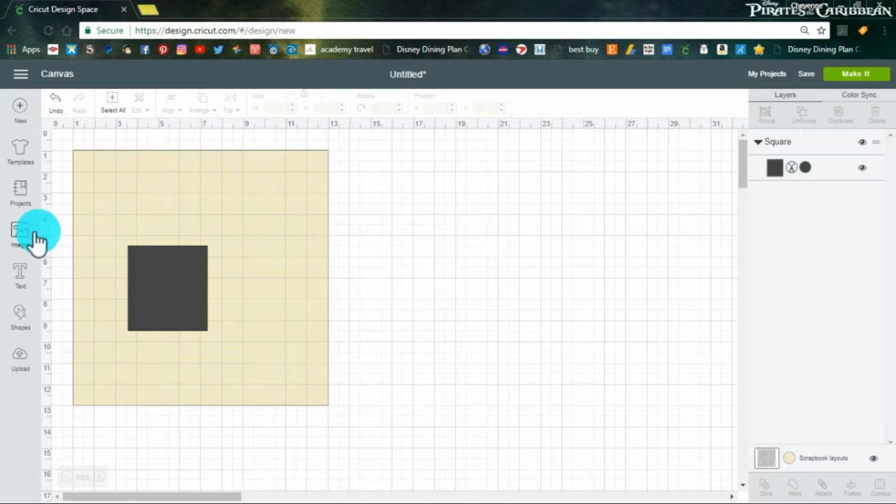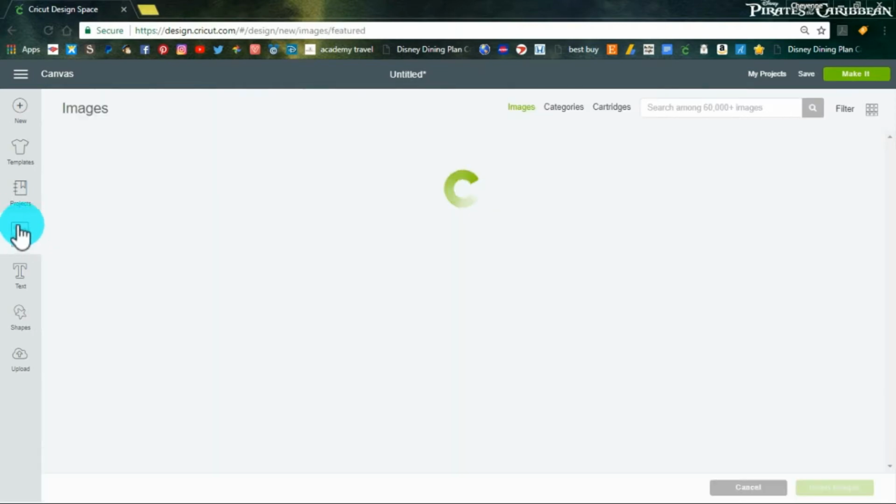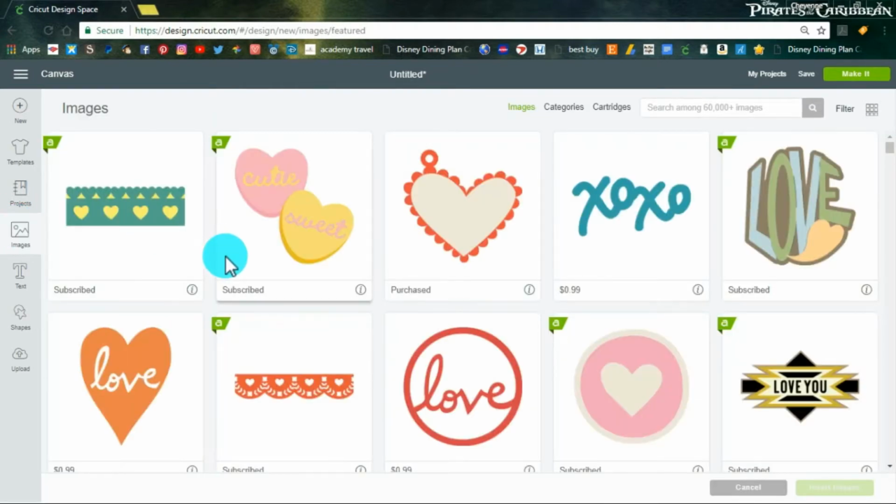Now it's time to bring in some images. So we're going to click on the images button. There are several different ways for you to search for your images. This little tab here is how it comes up first. This is the entire image library. You can scroll through this for days and still not see them all. So I suggest if you're going to use the image library, you also use the search bar to limit your options.